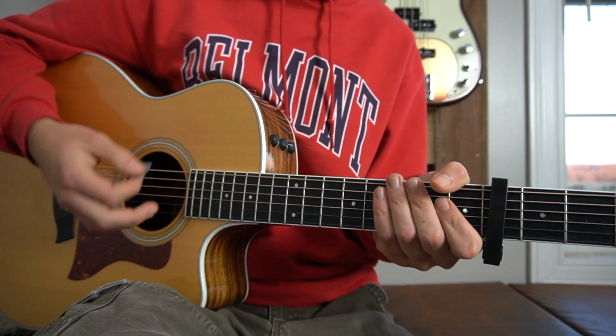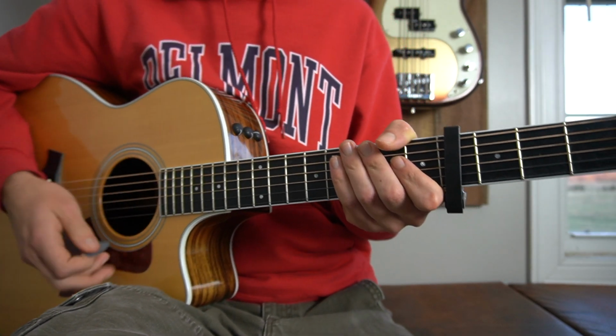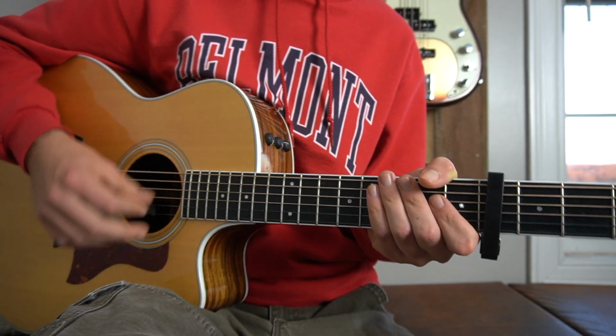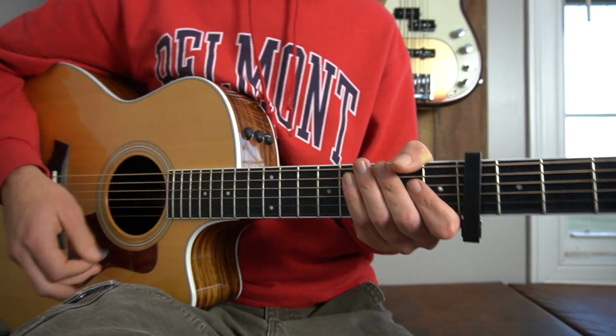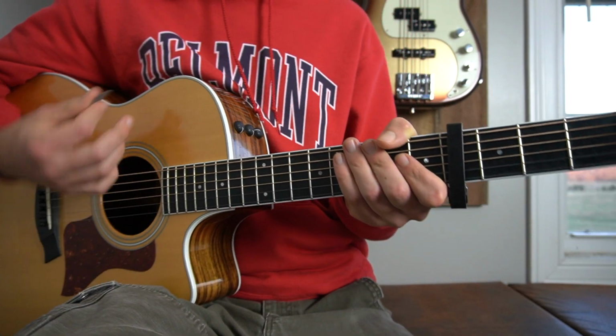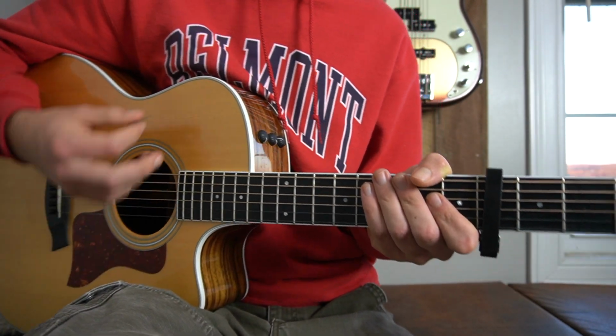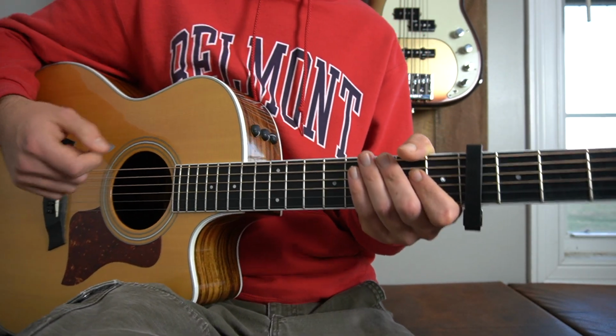Now for the strumming pattern. The strumming pattern is a down, down, up, down, up, down, down, up, down, up, down, down, up, down, up, down. That's a very common 6/8 strumming pattern. You go 1, 2, 3, 4, 5, 6, down, down, up, down, up, down, down, up, down, up, down, down, up, down, up, down.